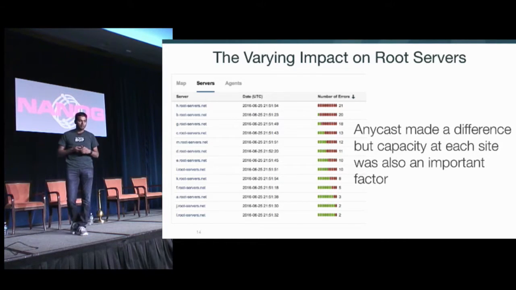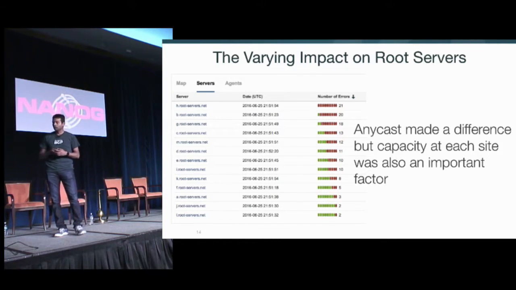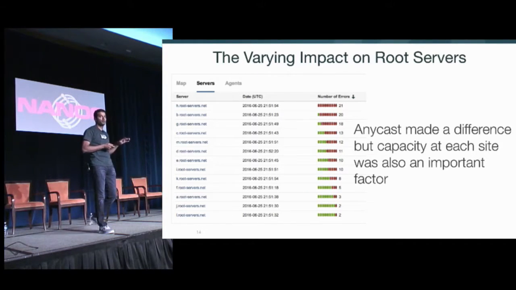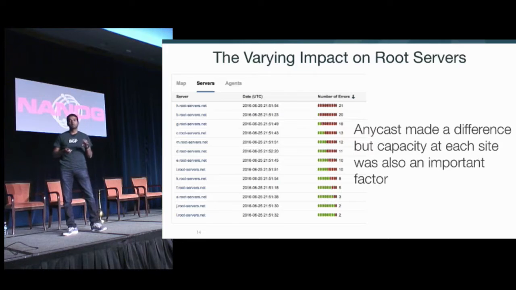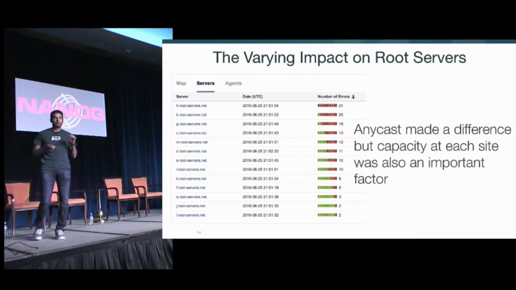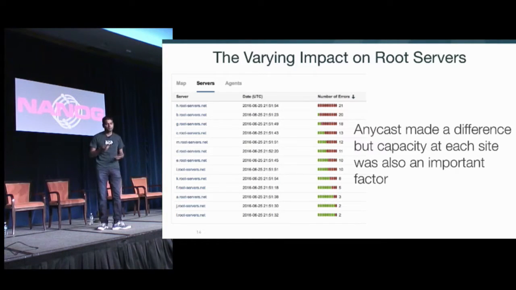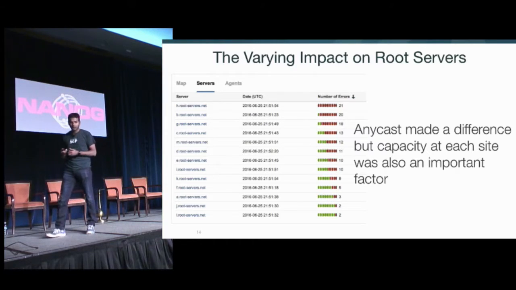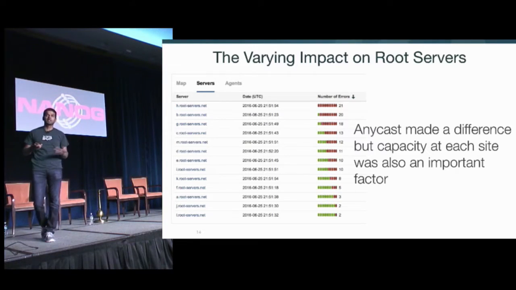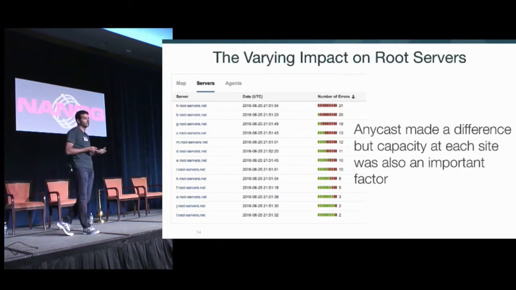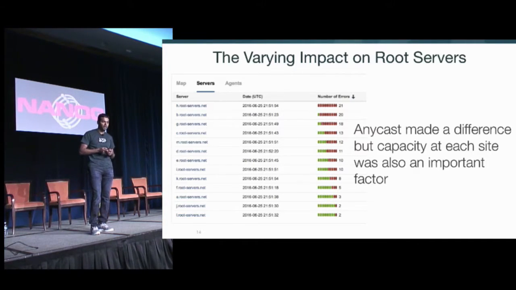So that makes sense. But we did see some interesting patterns where there were a few exceptions, where some root servers had a handful of anycast sites but actually did pretty well. And when we looked into that, it seemed like capacity was a big factor there, that they just had a lot of capacity and they could manage all of that. So that was interesting. And the key point I want to make here is that anycasting doesn't necessarily mean that you're going to suddenly be good against DDoS. You still have to work at capacity. So that's an interesting point.